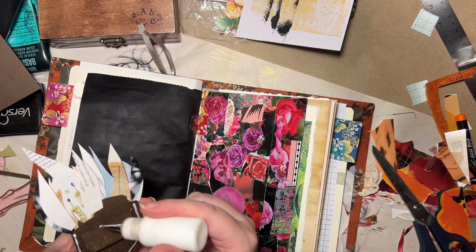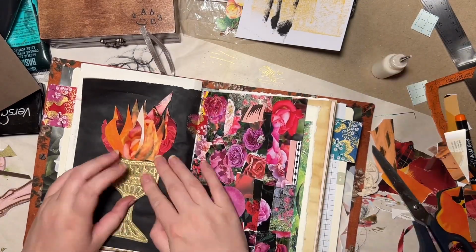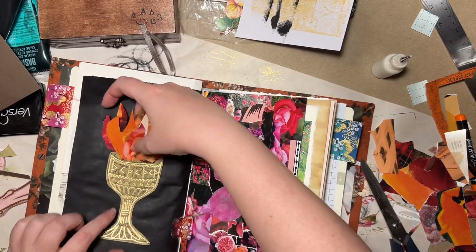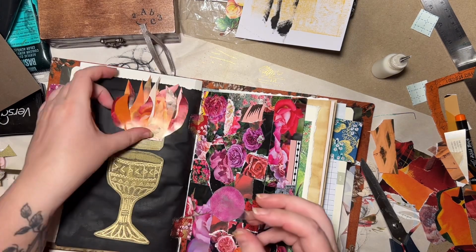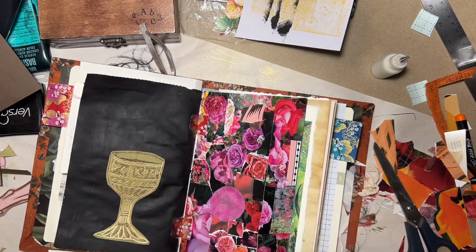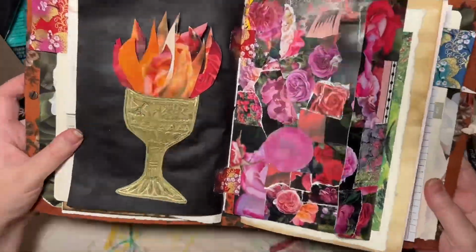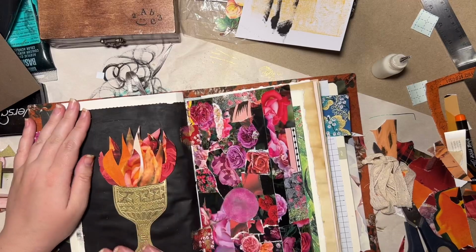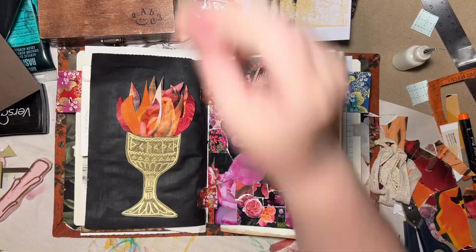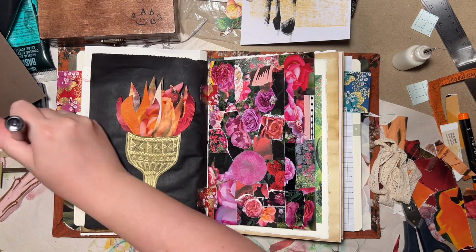So we're putting some art glitter glue just around the outline of the chalice. I did go all the way around the chalice, but since that slit is open, it's still a pocket, if that makes sense. So you can see that operating there. And then some of the papers that were the licks of flame were inhibiting the ability to go in the pocket smoothly. I got out some clear Scotch tape and just went over that so that it would have smooth entry and exit in and out of the chalice pocket.